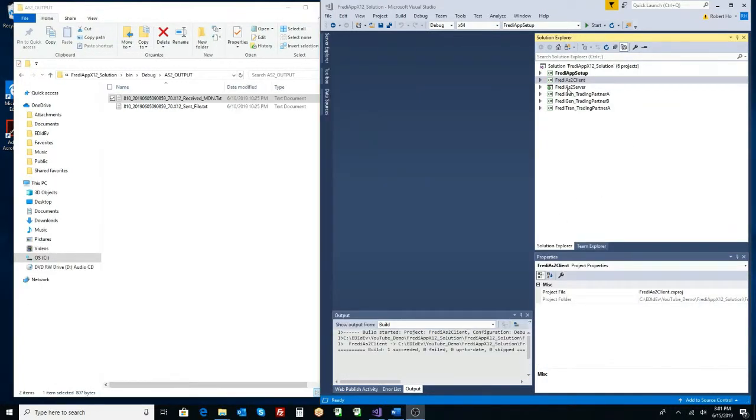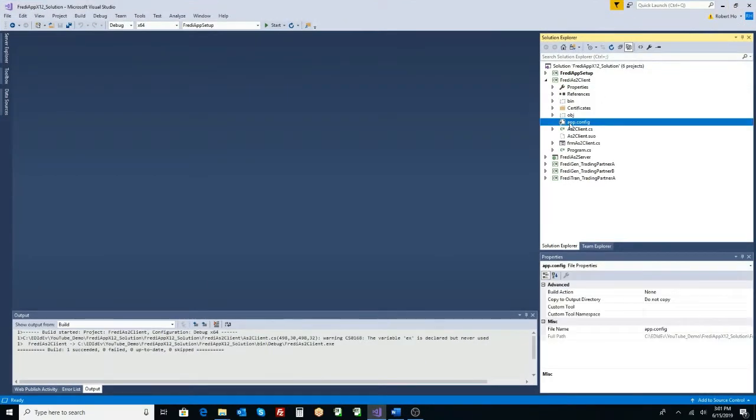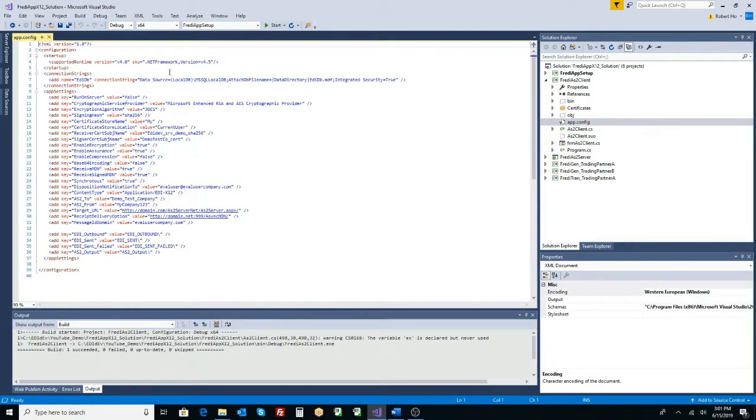Now let's view its source code. In the app config are its settings. The AS2 client will use the settings from this EDIDB database. If they are not set, then it will use the settings here in the configuration file. One thing important to note is this run on server setting. If this application is being run on a server, then set this value to true. Otherwise, keep it false.